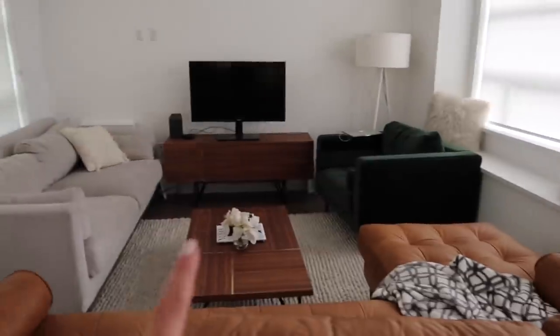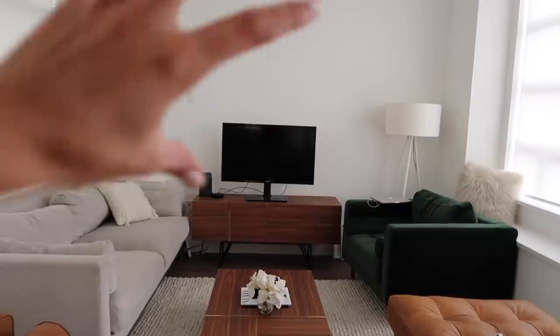For the windowsills, we're just going to have decor — probably keep one partially empty, but maybe some plants. We're also planning on getting a bigger TV and mounting it to the wall since the ceilings are high, there's just a lot of empty wall space. This wall over here also needs artwork, so that will be something I update you guys on. I hope you guys enjoyed this little furniture haul slash home update. I'm planning on doing a full apartment tour when it's more put together, so you guys will see the finished results of the living room.